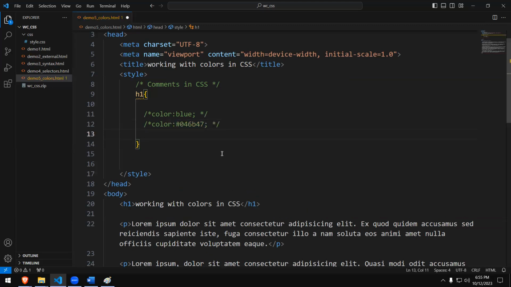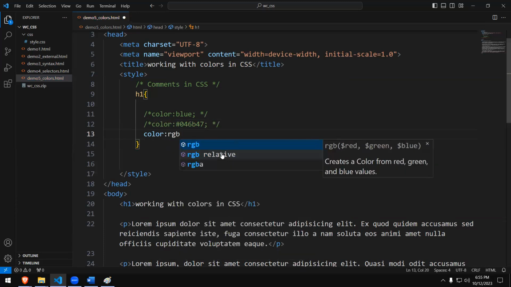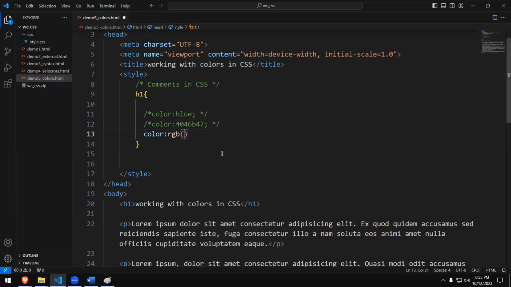You can say color and you can say RGB. So when you say RGB, you can give three values within this RGB. You type 0, 0, 0, which is black. Can you see that? If I type 255, 255 and 255, that turns to white, right?